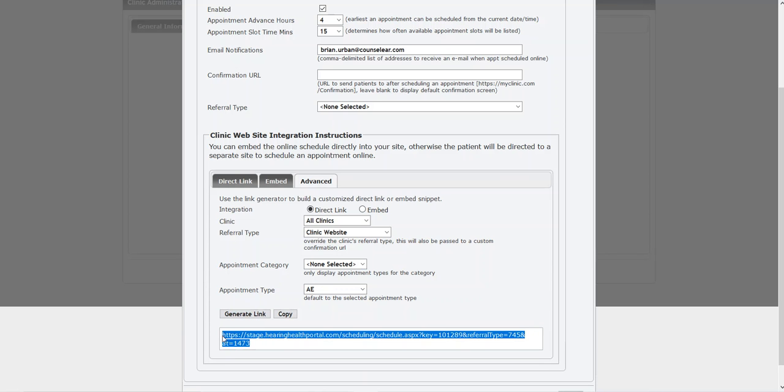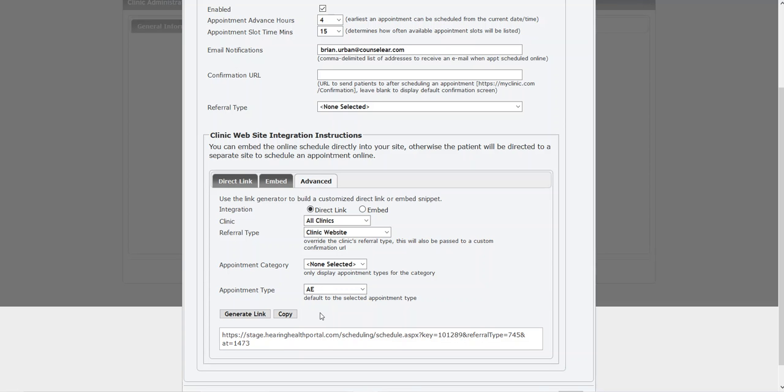Here you'll see the newly created link. You can just click the Copy button. You don't have to highlight it. Just click the Copy button. That will copy it to your clipboard, and then you can paste it wherever you need, or if you need to provide this to a web designer or anyone you're working with, or you're going to put this into an email template, you can of course go right from there.